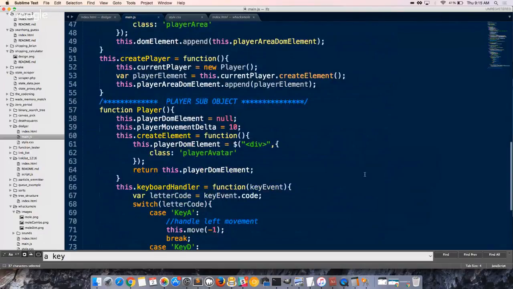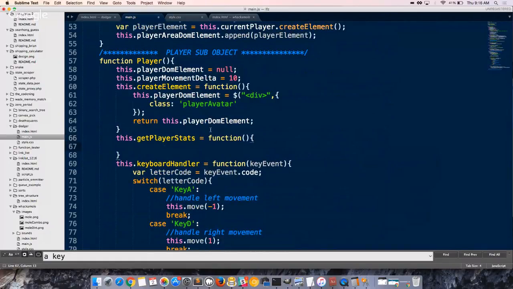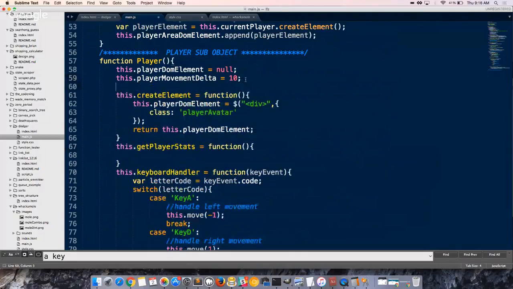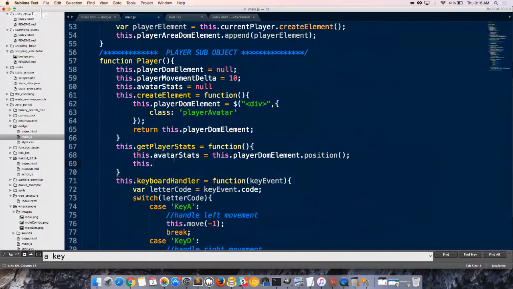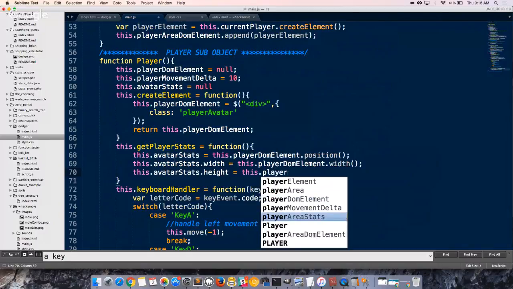I'm going to make a function down here, which is something like this.getPlayerStats. And I'm going to return the same stuff, but for the player: the top, the bottom, the left, the right. So let's get some stats up there. this.avatarStats is equal to null, and this.avatarStats is equal to this.playerDOMElement.position, and then same thing. this.avatarStats.width is equal to this.playerDOMElement.width. And this.avatarStats.height is equal to this.playerDOMElement.height.